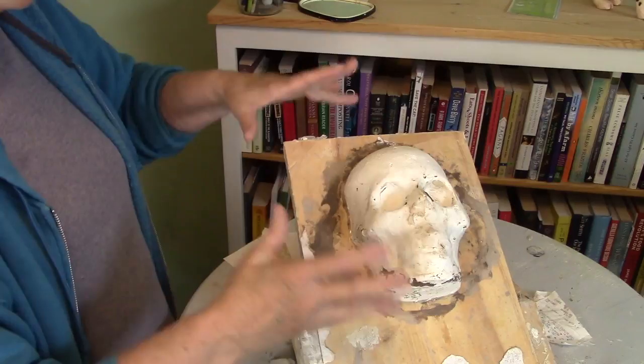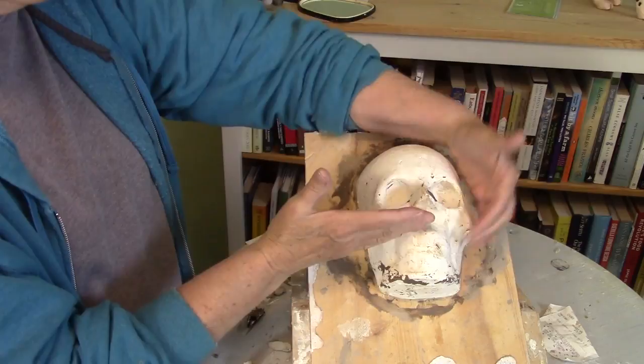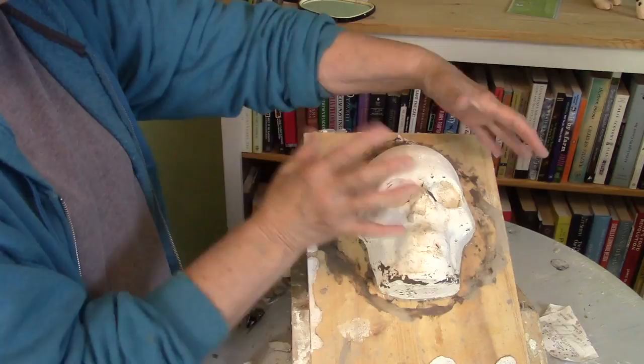I'm just doing it for fun. He's got kind of a narrow face so I'm going to cut it off here — just from here to there. I suppose if I was going to wear it I would want to wear maybe a black bandana or pull my turtleneck up over my face so that at night you wouldn't actually see the lower part of the head. I don't know any other way to get that particular shape onto a human face because it just doesn't quite fit.